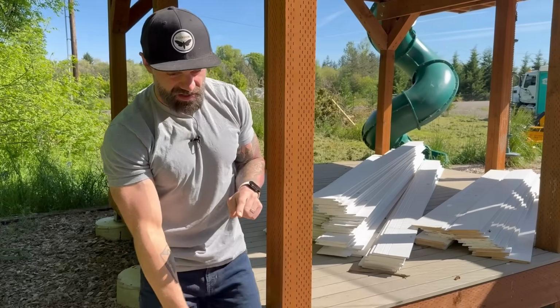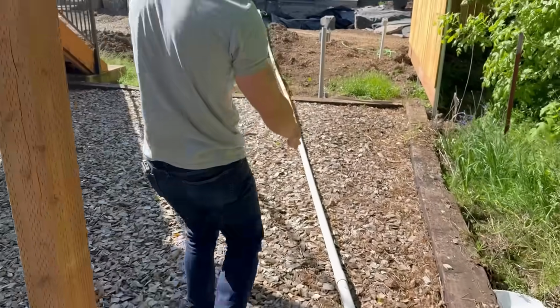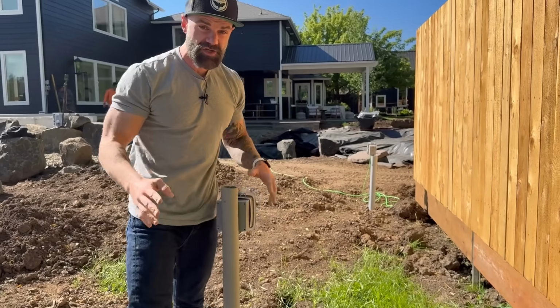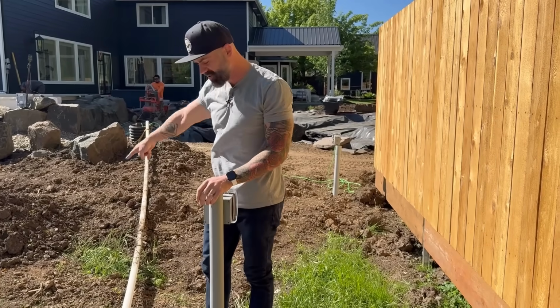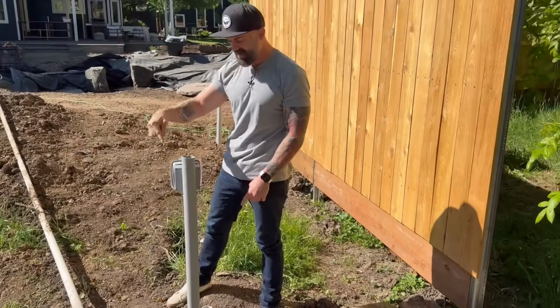Now this is buried. It goes underground all the way over here, and it pops up right here. Now we had the electricians come in because we wanted everything done right, and they ran electrical from a sub panel over on the house. They trenched a line over to here. So we're gonna have to dig out here and then take the power from this.